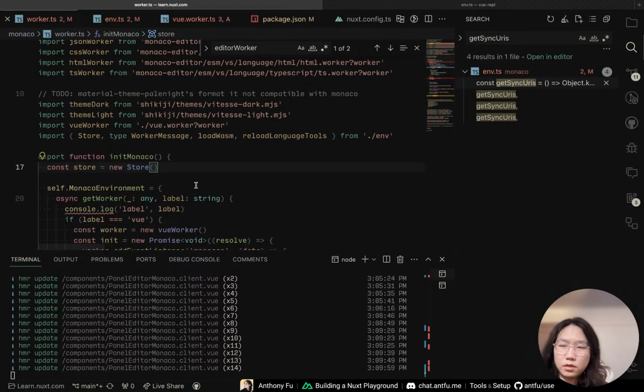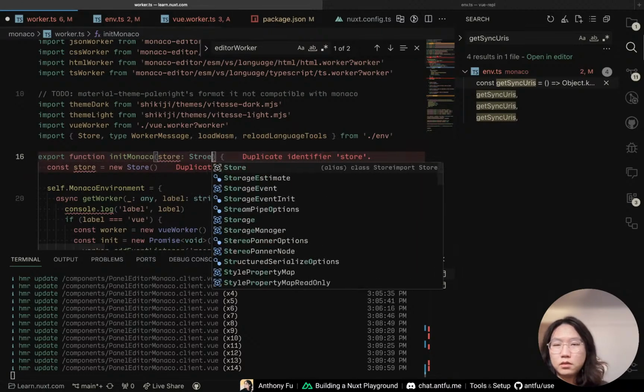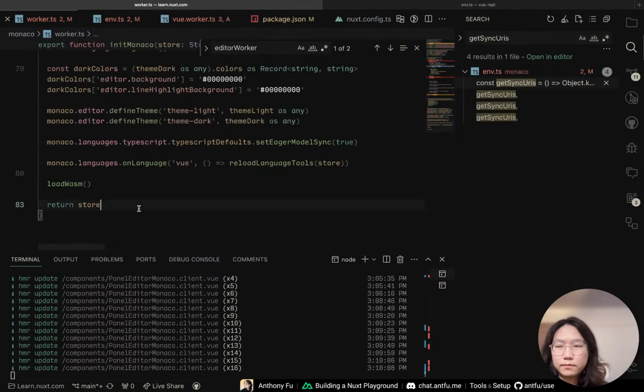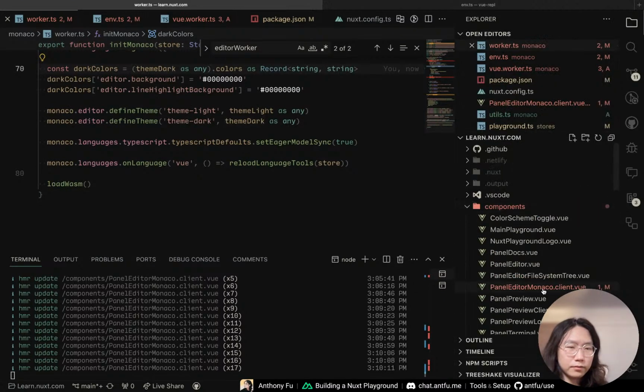And so here, if we go in here, if we have the store, we read that to import it to pass through, and we go to the Monaco file.